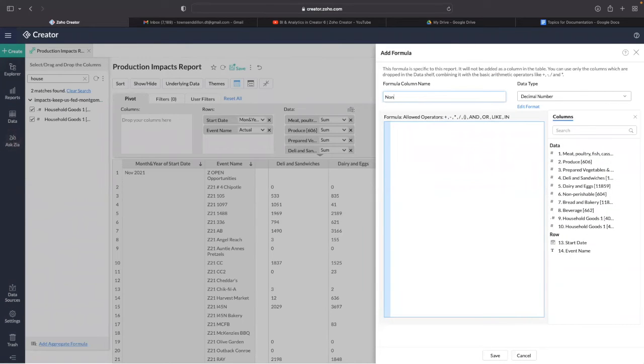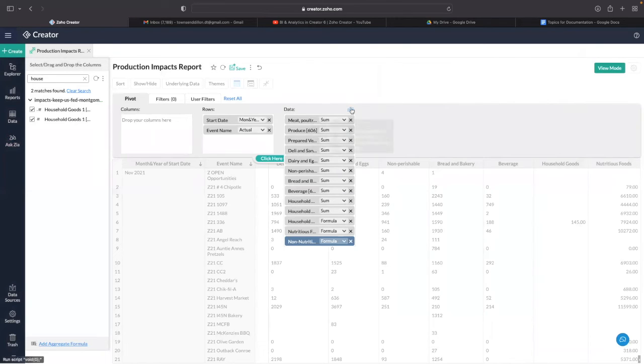The next one's going to be non-nutritious foods. This is the sum of bakery plus non-perishable. Save that. Let's add another one.